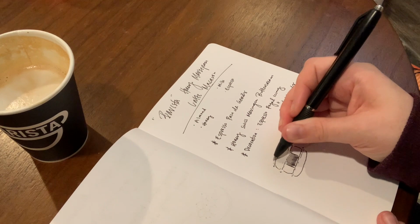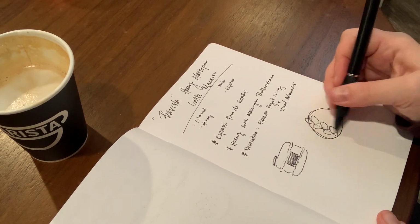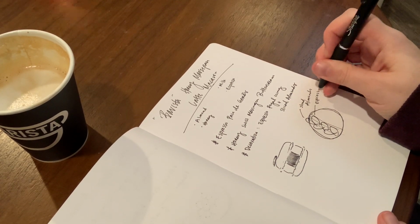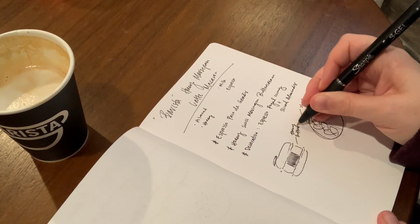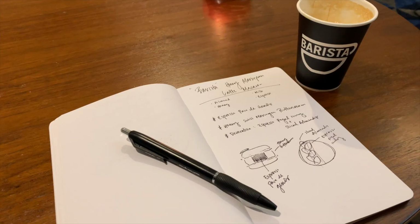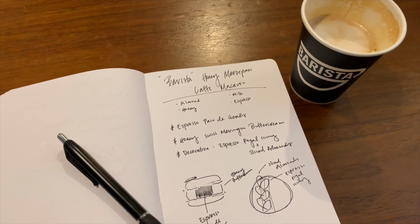And so with all of those thoughts in mind, I decided I wanted to make an espresso pain de gêne, which is a type of French almond cake. And I wanted to make a honey buttercream, and then have a shell that had espresso flavored royal icing and some toasted almonds on top, so you could see what flavors you're going to be biting into and then also taste them. So there are a lot of components I'm going to need for this.